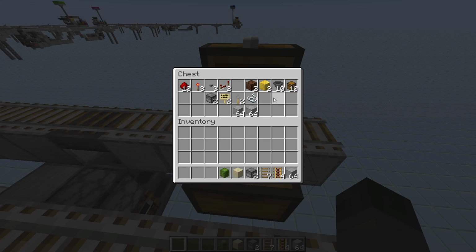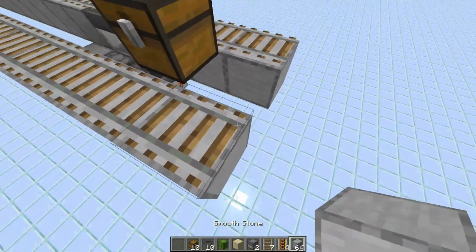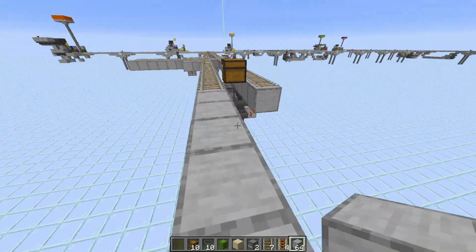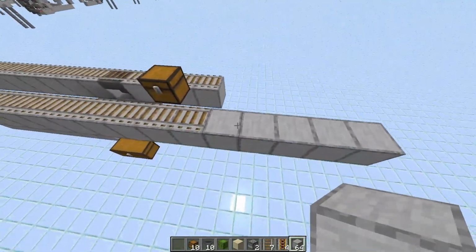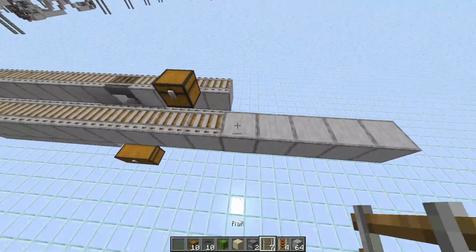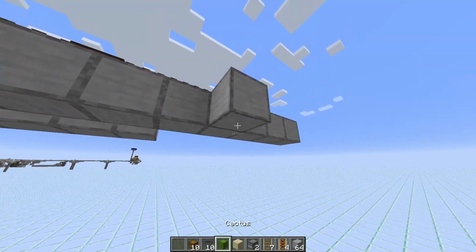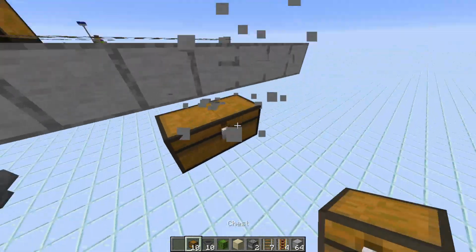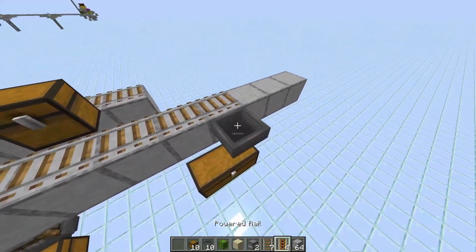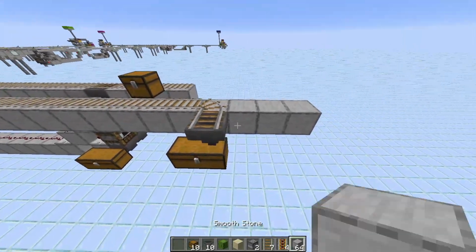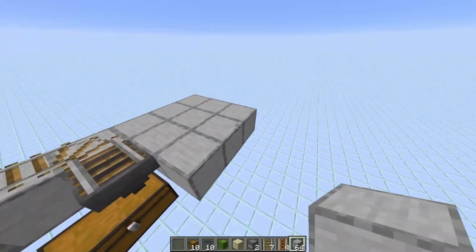What we're going to do is take the sand, the cactus, the chest, and that should be good. Wherever you want to start your station, go in 5 blocks. First, we want to make an L shape with this rail here. So we go here, and then we'll put our chest down here, hopper, and rail. So we've got a little L shape. And then just fill in the blocks.